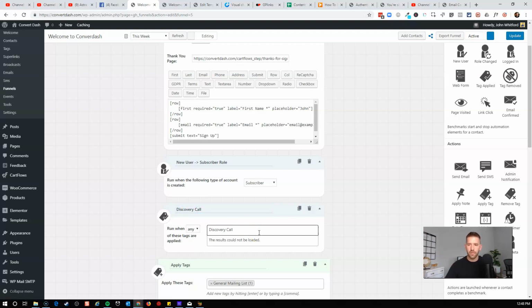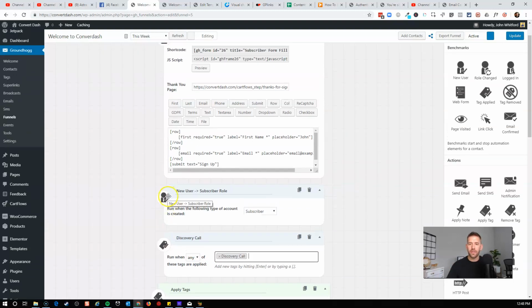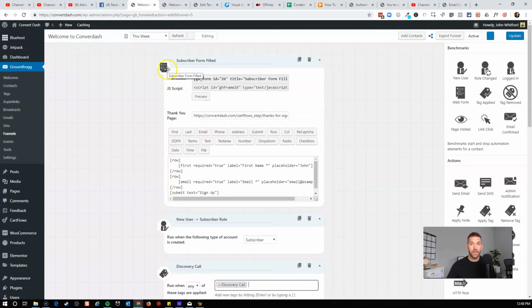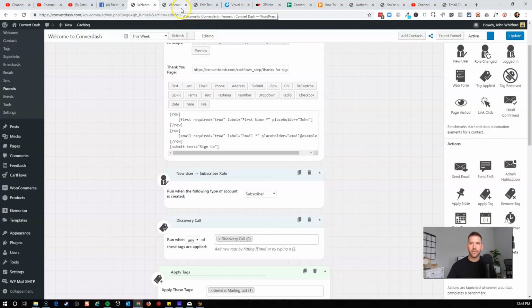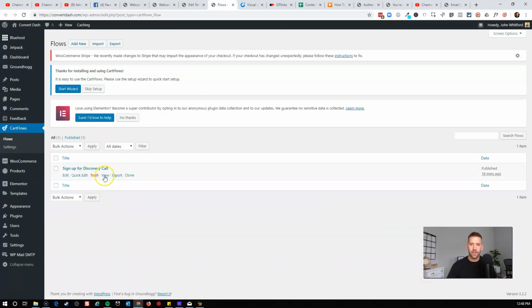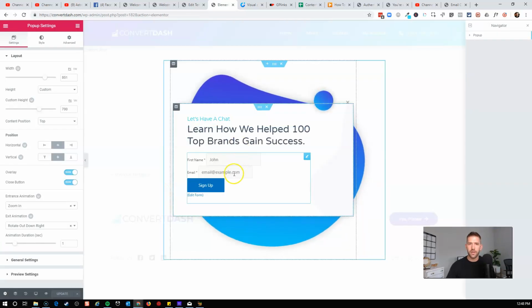And what we're doing here, while this is loading up, is we're going to give us the ability to introduce people into this funnel multiple different ways, whether they get a tag added, whether they become a subscriber, or if they fill in the specific form field. So I'll update this. And because I have this tag as an entry point in as well, I have now opened up a new possibility where if I come back into the sign up flow, let me just view this guy. And I want to edit the pop-up real fast. Okay, so now I have the ability.